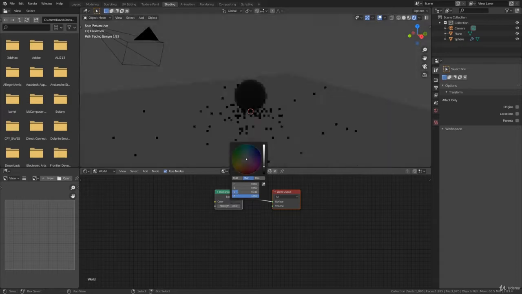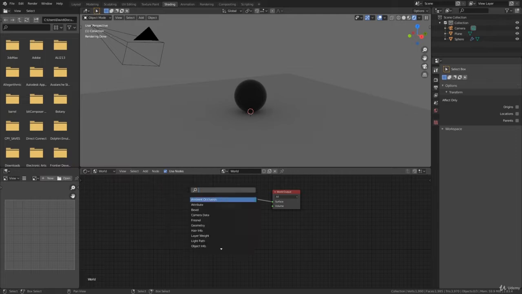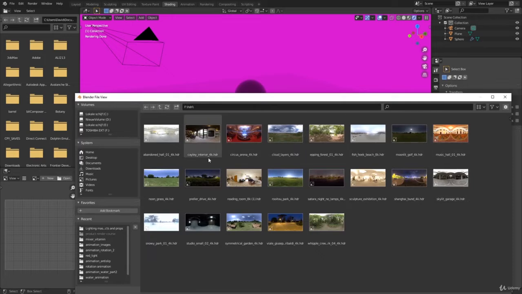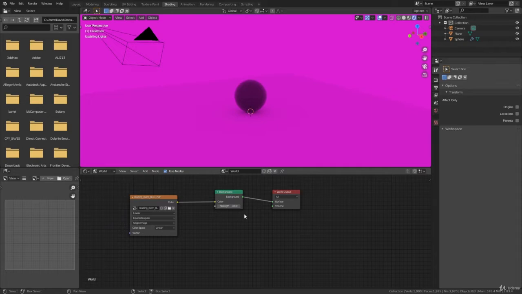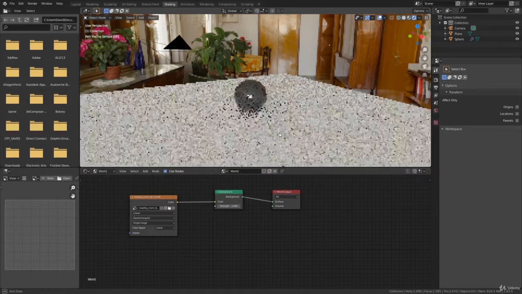But instead of changing this color here from dark to light, we can also add an environment node in here. So environment texture, color goes into the color, and what you want to do here is just open and add an HDRI to this node. So here you can see that I have downloaded some HDRIs, and they're all from Texture Haven, so just get them from there. And yeah, let's do this one, reading room, for right now. It will take a while, and now you can see that we have some lighting in here.